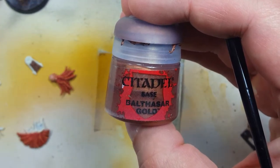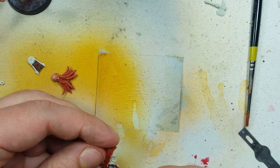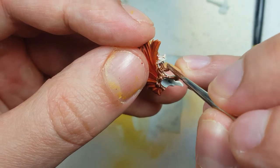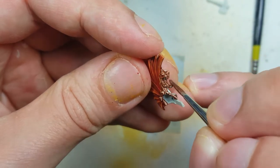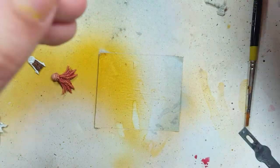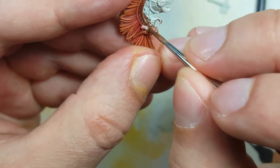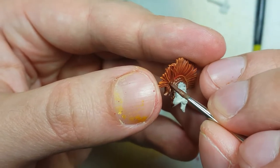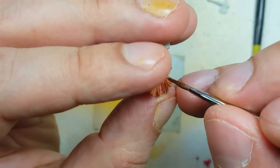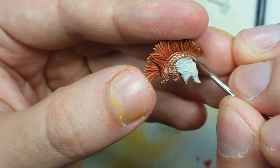Going back to Balthazar Gold, we will dilute it with water enough that it becomes a little bit translucent, and then we'll use this to coat all the bronze areas, or bronze armor, on the helmet, on the body, and such and such. Now when it's translucent enough, it'll allow the highlights and raised areas of the undercoats to show through. So by doing it this way, it's naturally going to highlight and add depth and shadow onto the model without me having to do anything.